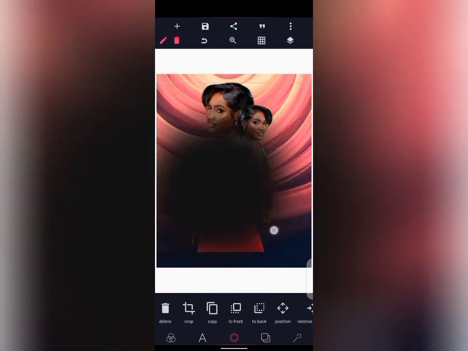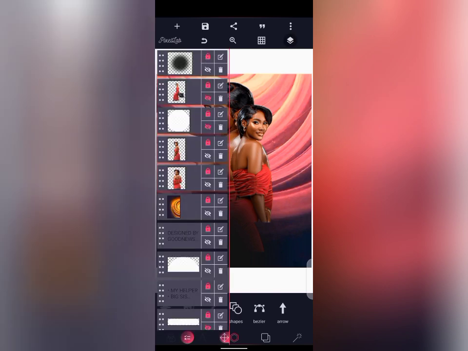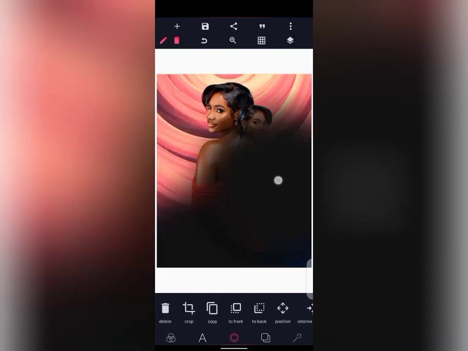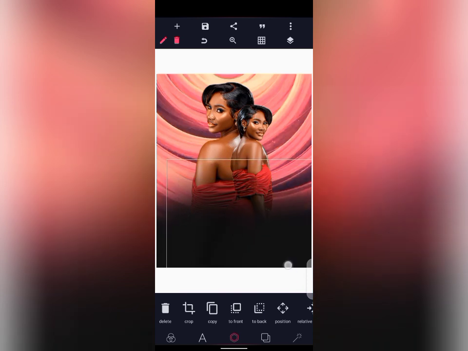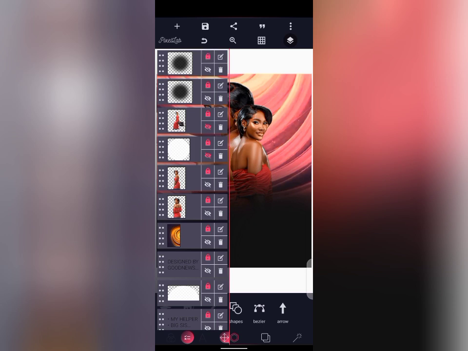Sometimes you want to blend some image and it will seem as if the effect is covering some parts. So all you need to do is just use this method and blend anywhere you want to blend. Then you duplicate, you cover it properly, then you lock it. At this moment you're bringing the last image to the front.